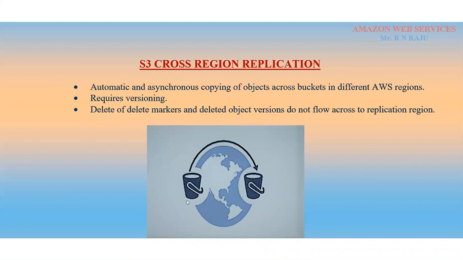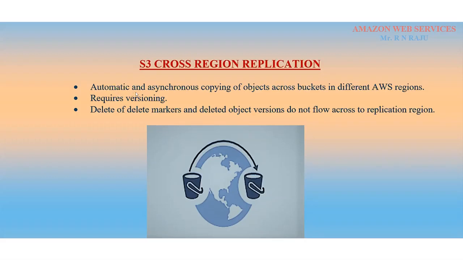So when do you use it? In your project, for example, a development team and a production team are there, two different teams. Just assume this is the developer bucket and this is the production bucket, and both are running in different regions, even the same region is no problem, but here they're two different regions. Then when the developers write content in the developer bucket, that bucket automatically replicates the data to the production bucket.